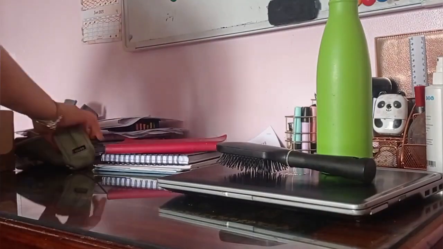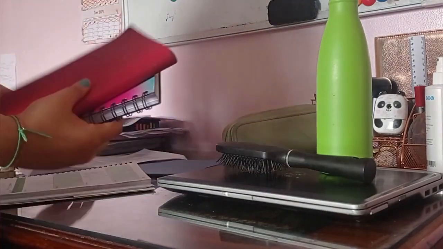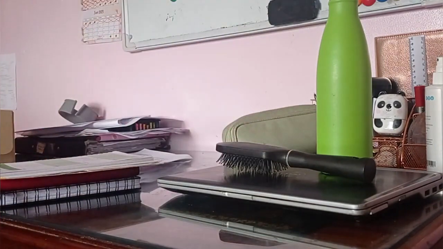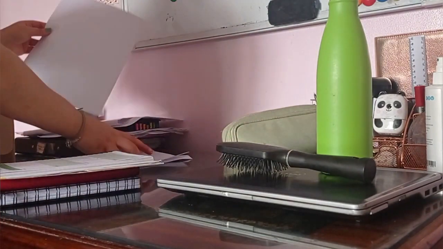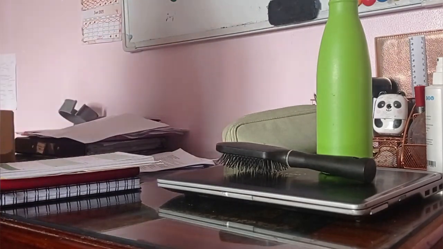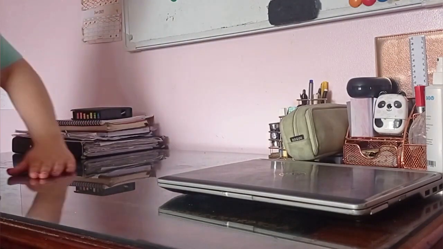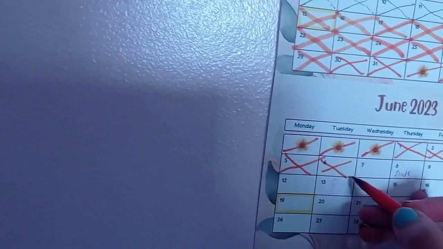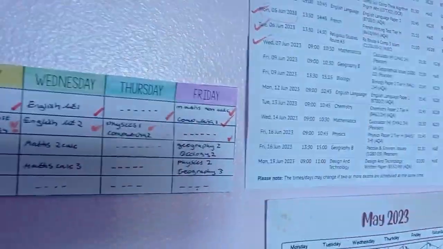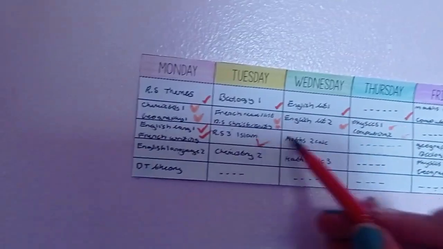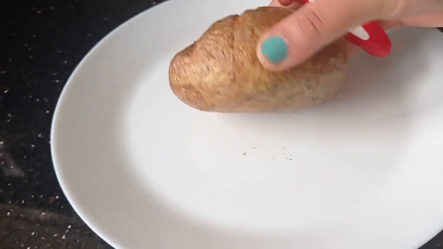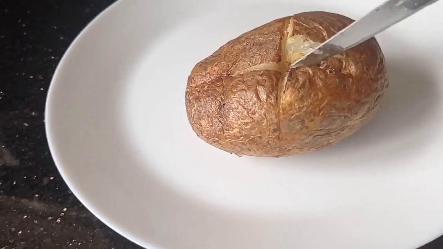Meanwhile, while that was baking, I sorted out all of my stuff upstairs because my room is always a mess the night before from revision and stuff. So my table needed to be cleared, as well as my bed and the resources that I'd taken to school that morning to revise for my maths exam, which went reasonably fine. It wasn't bad. There were a lot of hard questions at the end, but it was an okay paper. Then I do my favorite part of the day, which is ticking off today. I forgot to do the previous day, but there are barely any exams left, and it's so exciting.